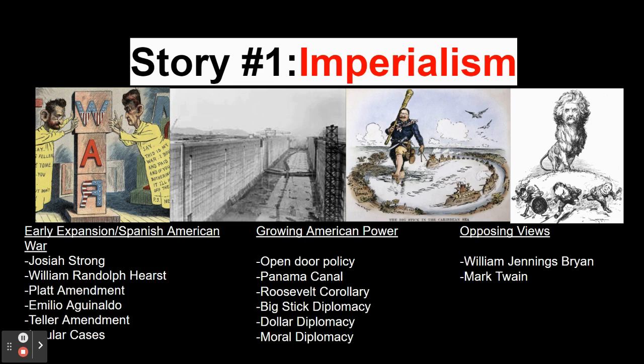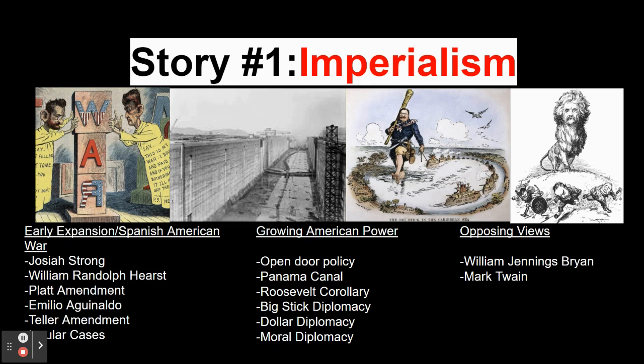So we're going to gain Puerto Rico. We are going to gain Guam. We don't take control of Cuba, but we do exert influence over Cuba. And finally, we annex the Philippines, which becomes by far the most controversial element of the end of the Spanish-American War. Now, this sets us on a course for imperialism that's going to continue for not only McKinley's presidency, but some of the presidencies that come after.